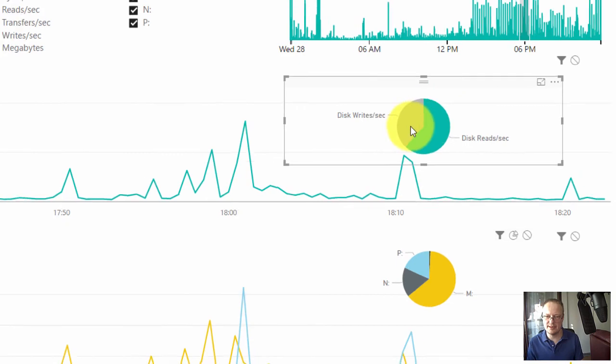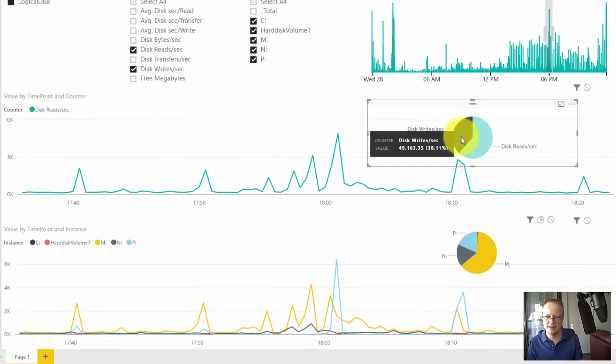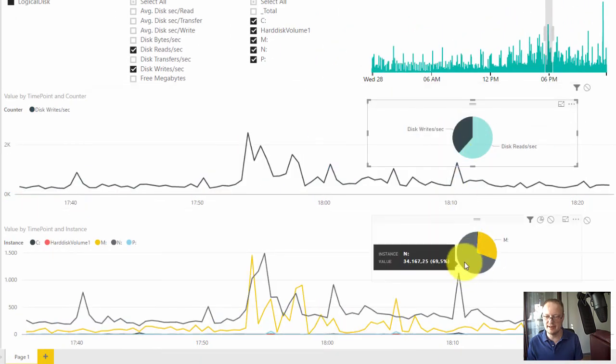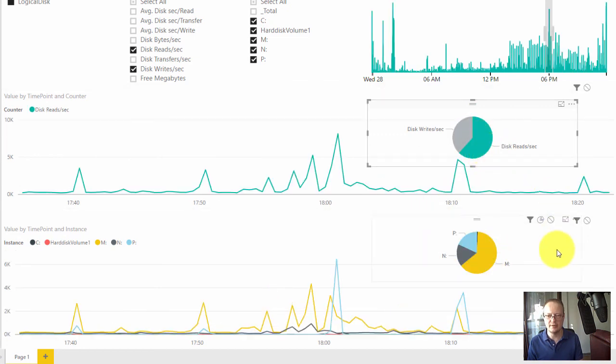So when I select writes here, I see that N drive does the majority of writes in this time interval, M drive a bit less, and for reads we can see M drive does most of the reads.